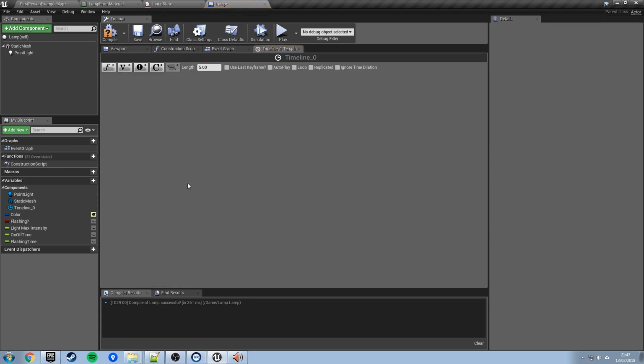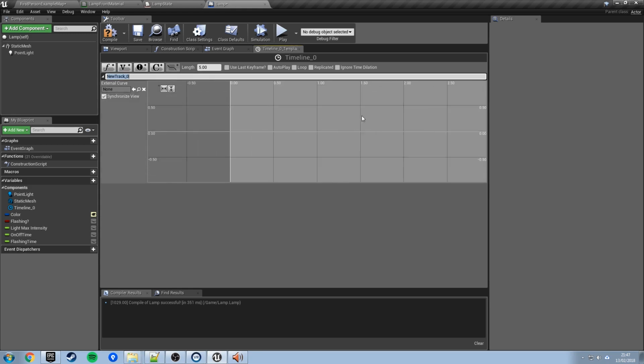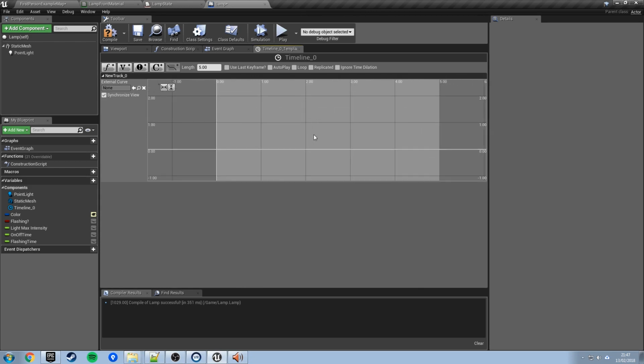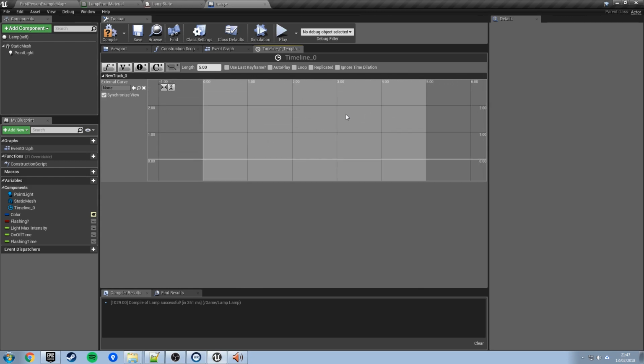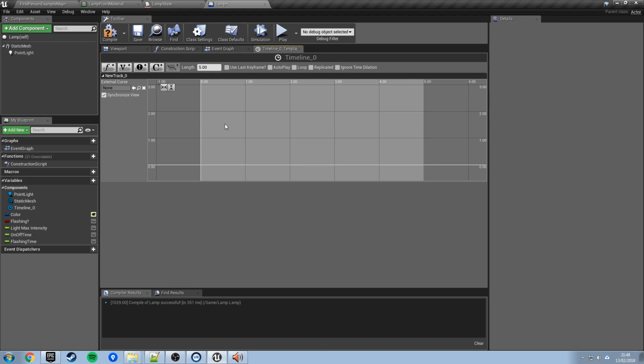And if you've never used these timelines in Unreal before, basically it's a lot like keyframing. Before we can do anything, we need to add a track. So if you click this add float track button, like letter F at the top left, we basically get a timeline where we can set some values to animate. Now this can be the positions of objects, the brightness of lights, the value of any parameter basically, any variable. And what we want is just a 1 second timeline which goes from a value of 0 to a value of 1.